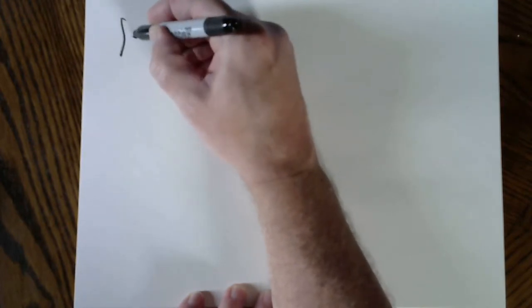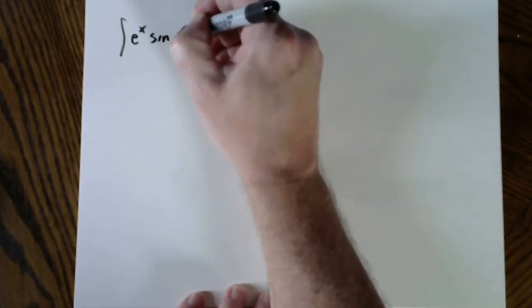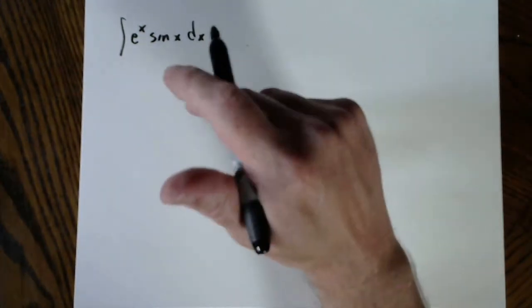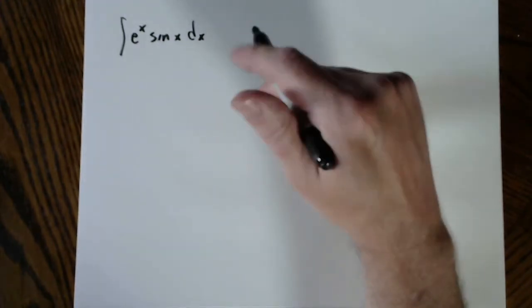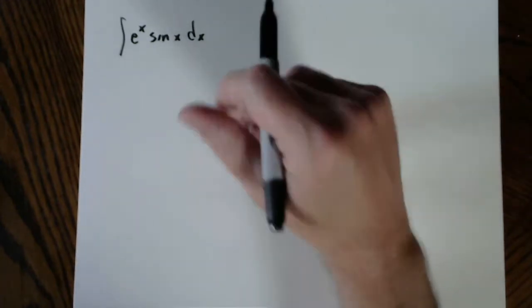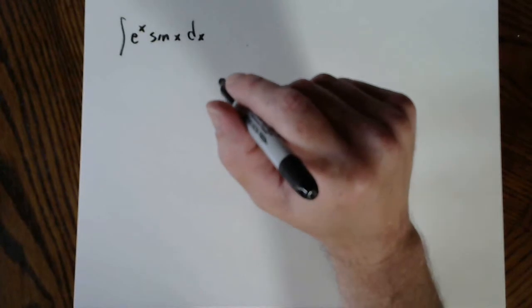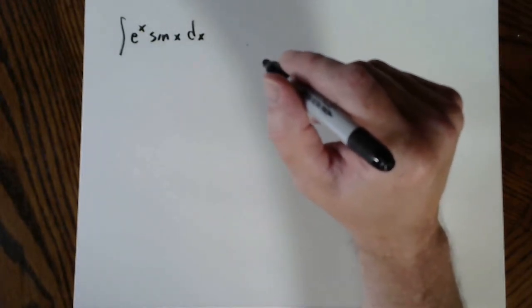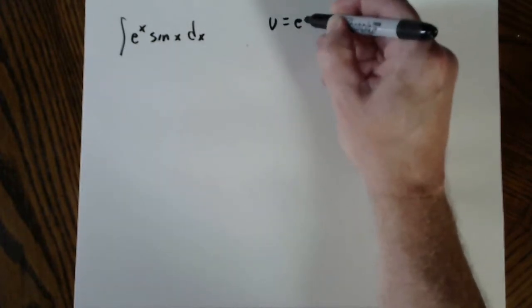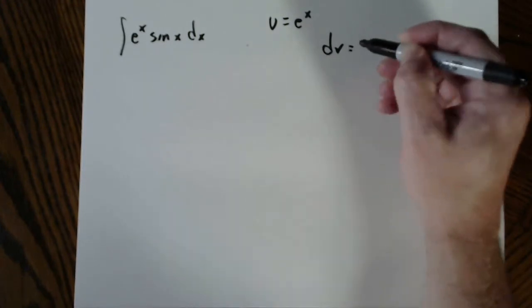Okay, the next example, excuse me, is a little bit bizarre. It's sort of a dirty problem. I just want you to see this. There's a few points I want to make about this. So I just made this whole dissolve analogy. E to the x doesn't change. Sine becomes cosine. That's essentially the same thing. So right away I'm thinking to myself, this might be a little bit of a tough problem. Let's see what we can do. And I'm just going to work through it and make a point.